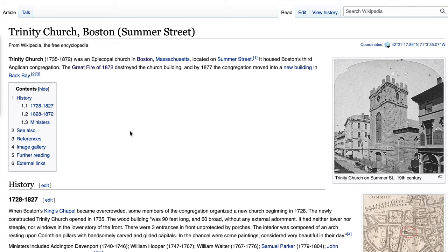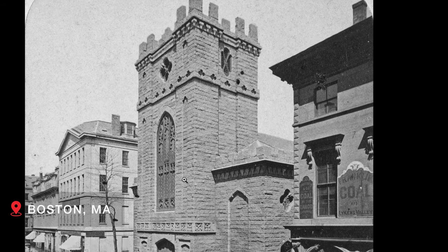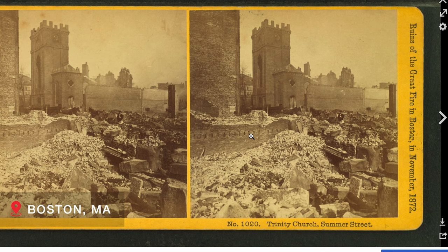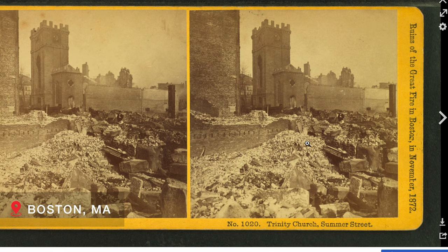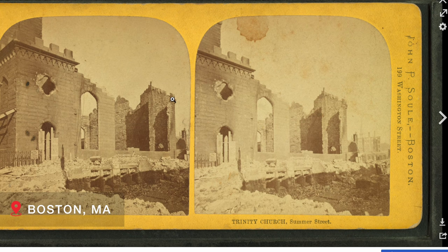Dumb stories. And here's another building that was destroyed by fire, the Trinity Church. I just wanted to look at some of these pictures here. And I mean, we're just looking at a little piece of a castle right here. This is extremely solid, what appears to be granite, surrounded by other rock architecture. I'm not seeing wood. And here it is after the fire, because fires cause rock to shatter and crumble. Not gunpowder and not cannonballs. Fire does it. And so here's the fire damage. My goodness. More fire. I mean, these buildings clearly look melted, not blown up.